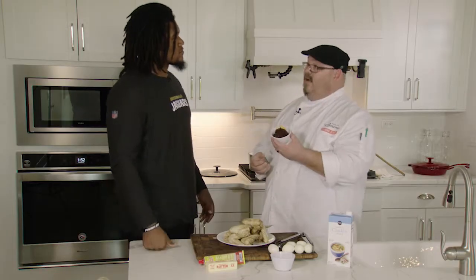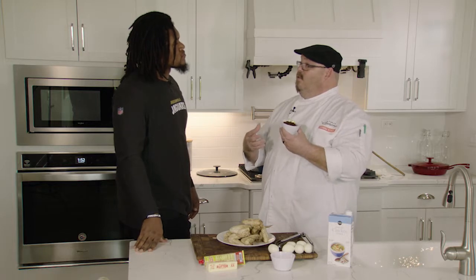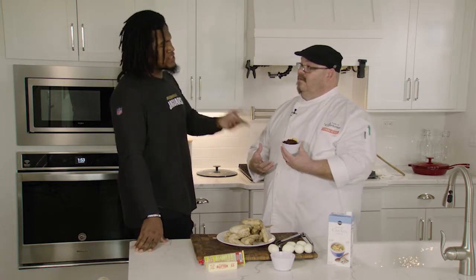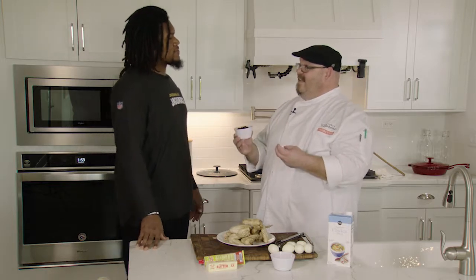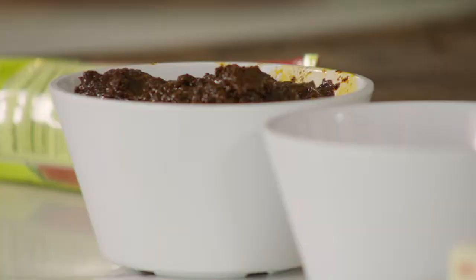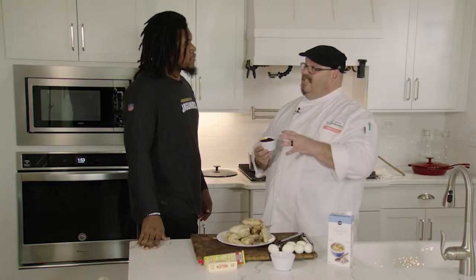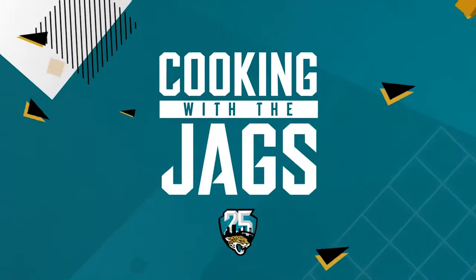This was inspired by a couple of dishes that we've made in class. One of them is called a Doro Wat. Doro Wat. What exactly is a Doro Wat? I'm glad you asked that question. It's an African-based chicken stew, and it starts with a berbere paste, and we're gonna show how that really sticks to that wing and how we make that happen, all right? All right, excited, let's go.